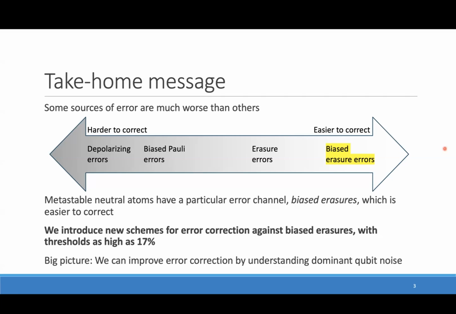This should be in contrast to depolarizing errors, which are way at the other end of the scale, where the threshold is around 1%. Your 2-qubit gate error has to succeed more than 99% of the time if you want to be able to reliably perform quantum computation. And so the big picture takeaway you should have, even if you don't care about Rydberg atoms in particular, is that if you understand the sources of noise in your device and tailor the way you do error correction, you can improve your error correction a lot. And in particular, the fidelity of a 2-qubit gate is not the only relevant metric. The source of that infidelity is also very important.